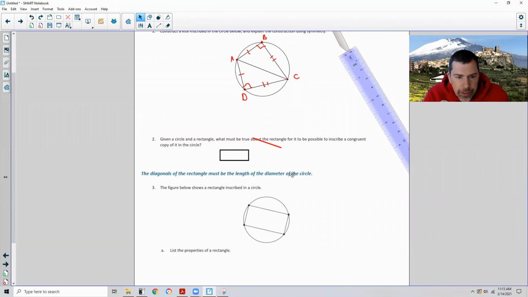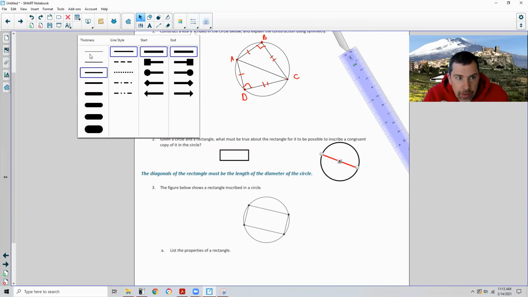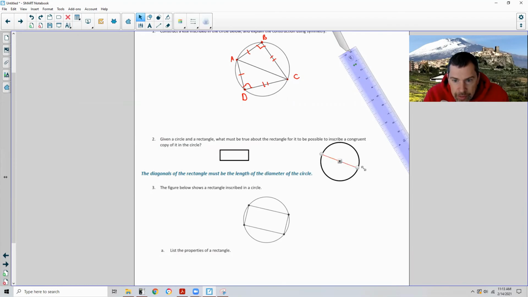So let me do that real quick. So I'm going to put a dot there because I didn't have a center before. So if I put a dot right there, and then I choose my circle program or my circle tool, instead of using a compass, this makes a really nice circle like so. And then I take my segment and create it, and let's make it thinner. So it's going through that center, like so. There is a diameter of a circle.